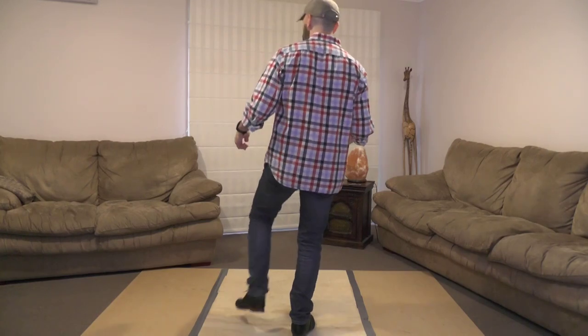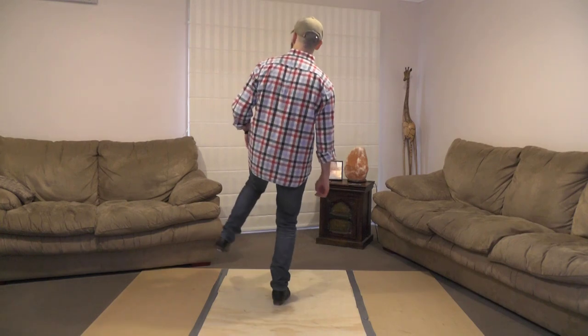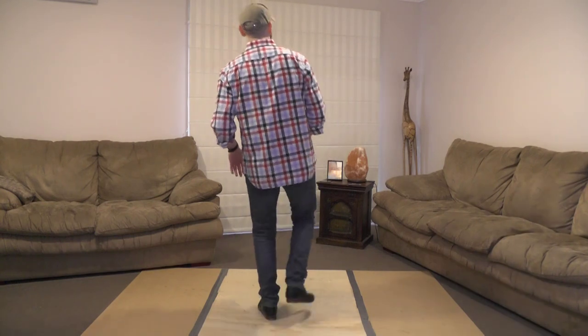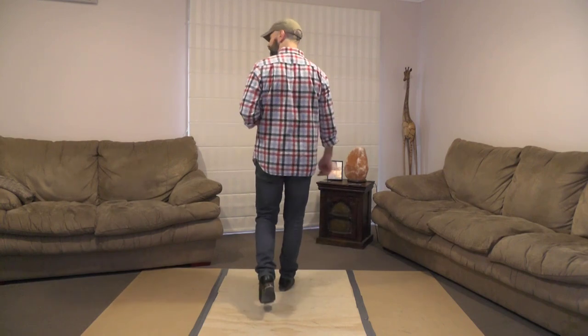So instead of double up, double down, double up, double down, we're gonna go double down, double up, double down, double up. Yep. So sometimes I actually like to start this one with a stomp instead of a double step. So we'll have stomp, double up, double down, double up, double down, double up, and a basic on the right. Those are your flicker fleas.